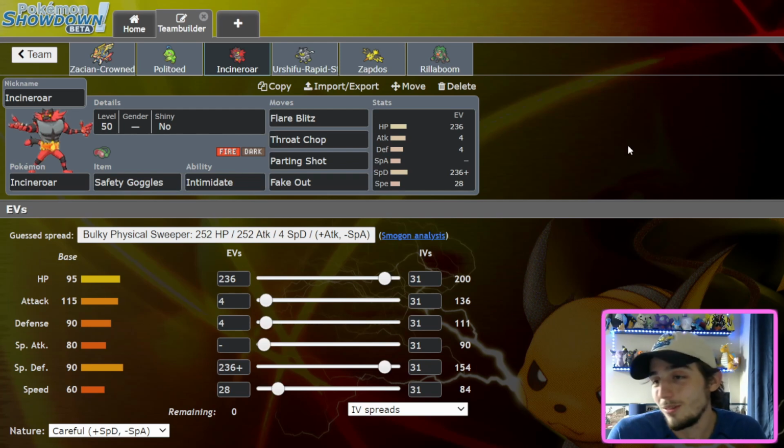Throat Chop was just the right move. I could have gone away with like Assurance or something, but I don't think it was necessary. And Throat Chop to potentially stop Parting Shot from something is always nice. Or even a Snarl from another slower Incin. Not too many Incins are going to be slower than this, though. But the old school careful spread, just eating Xerneas attacks.